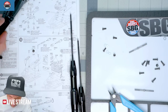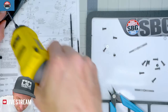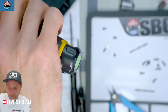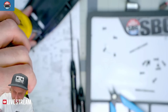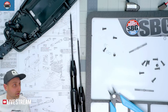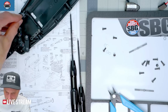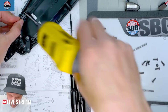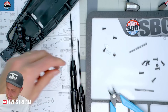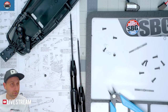These have to go in here. Nail on both sides. Perfect. Sorry, that's out of frame. Now my hand is in the way. Just adding these spacer things. Catch them on the bottom.